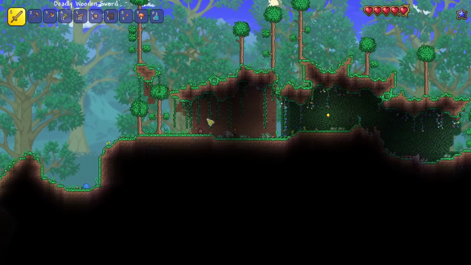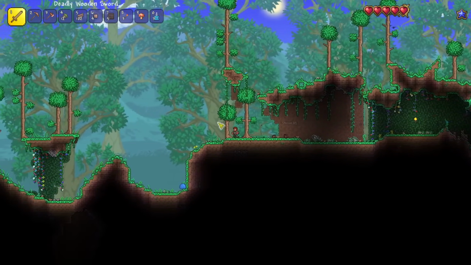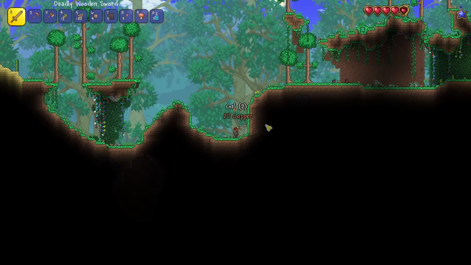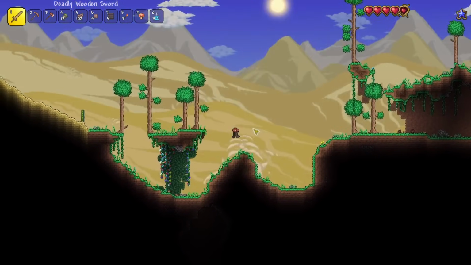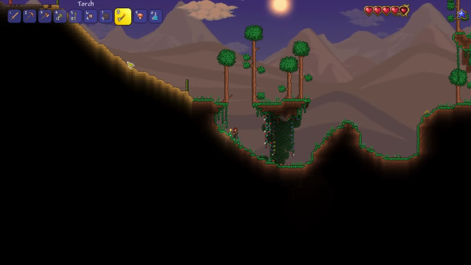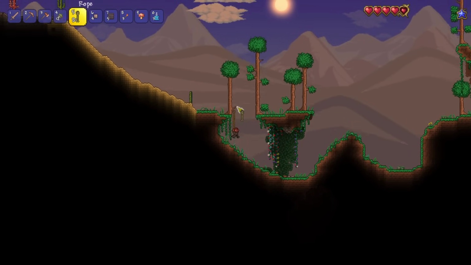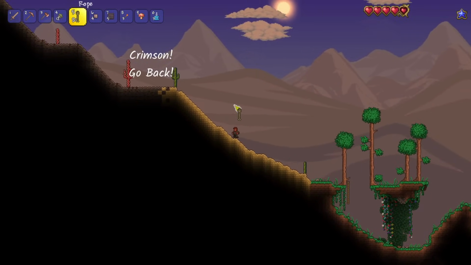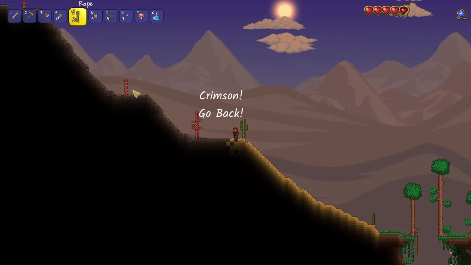Just keep exploring until you either come across a desert. Now you can attempt to cross the desert, but it can be quite deadly. Or if you come across the Crimson or the Corruption, depending which one you picked. Now I'd recommend definitely not trying to cross that one because you probably will die. So just turn around and go back in the other direction. Again, until you either come across the desert or the Corruption.